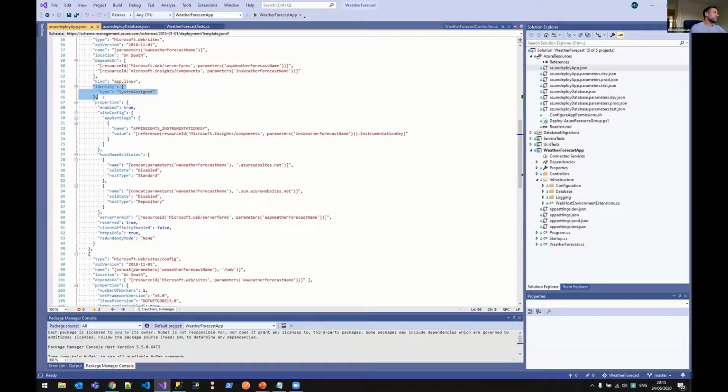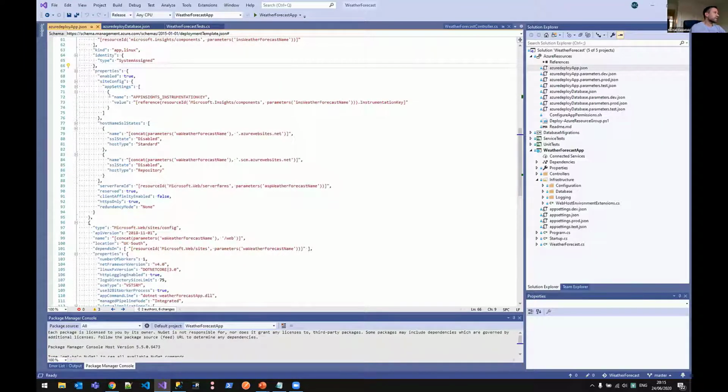And here's one interesting switch: we are telling Azure to create a managed identity for this application. This is another step that will enable us to connect to the Azure SQL database as an Azure AD user.